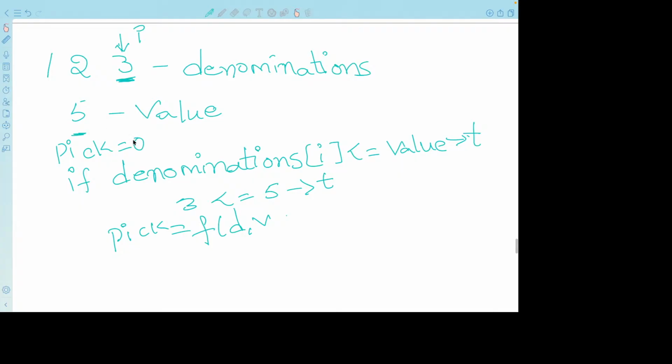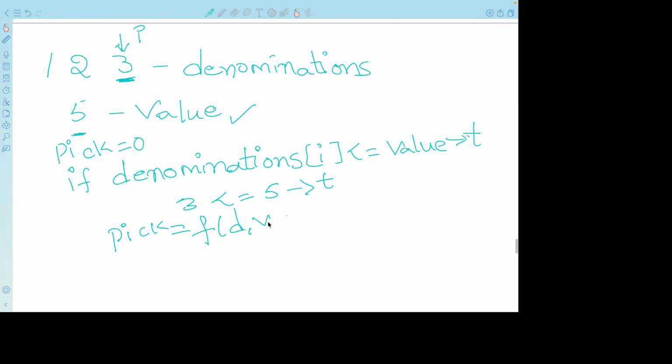Yesterday you observed knapsack. A similar type of recursive function call you can observe here also. After collecting a particular item, we reduce the knapsack capacity. Likewise, on picking a particular coin here, we need to reduce the value.